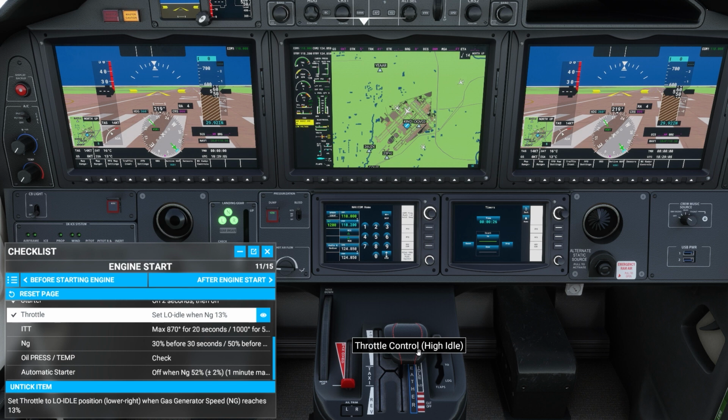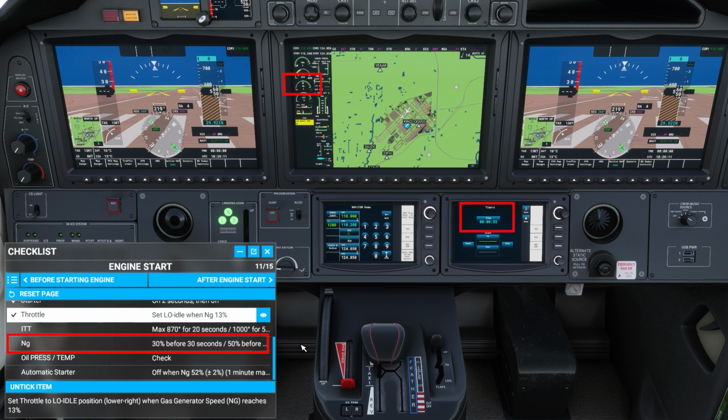Around 50% NG, we can move the throttle from high idle over to the taxi position. We're beyond 30% NG by 30 seconds. You can see the timer over on the right. And also we need to be at 50% before 60 seconds. You can see we're at 40 seconds right now and we're at 60% NG, so that condition's been met.